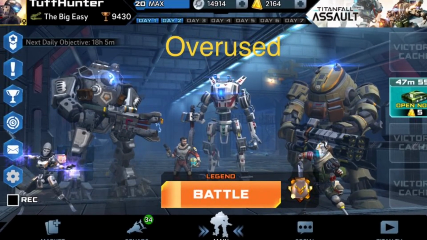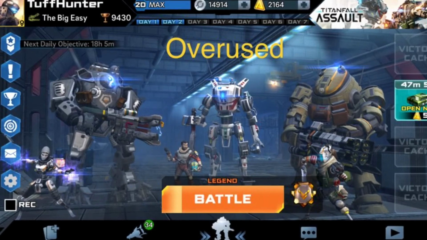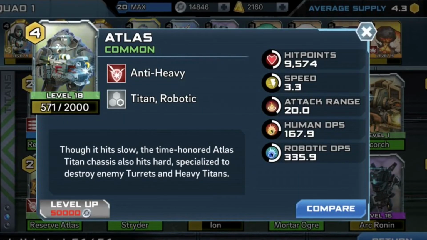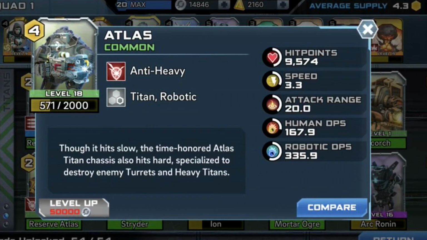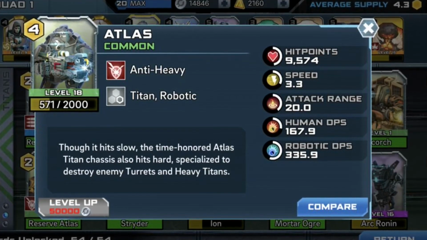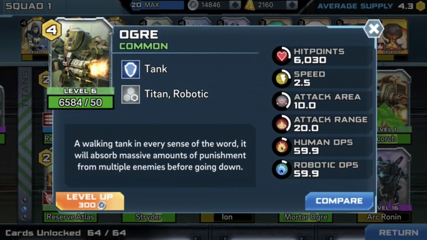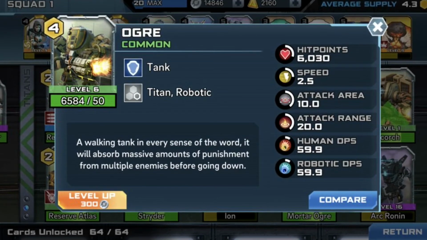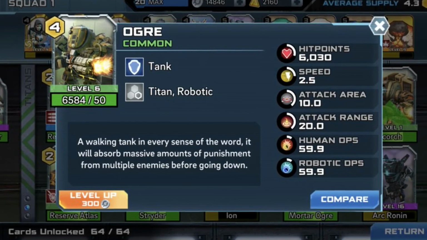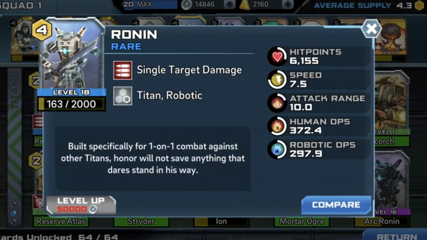Next, we have our overused category. These are some very commonly seen Titans and are very useful in many categories. One of my favorites, the Atlas, just packs a huge punch, has decent bulk, and even his human DPS isn't too bad because if he comes into a fight with a charge up, he can two-shot a gunner. Ogre, great tank, decent DPS overall, good against AoE targets such as drones, and due to his low attack speed, deals good forward damage.